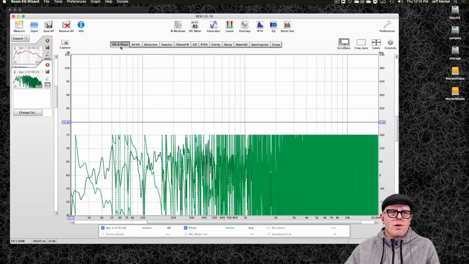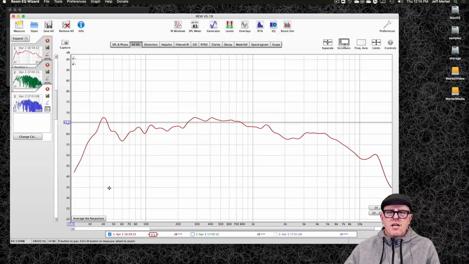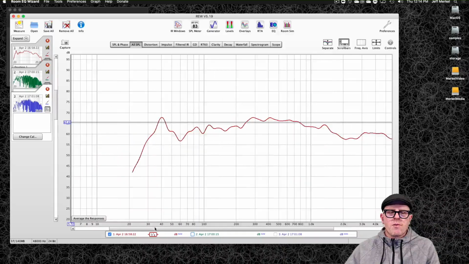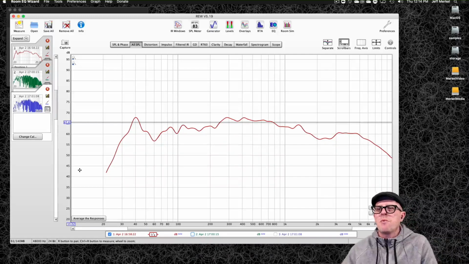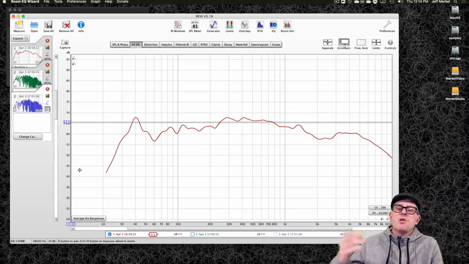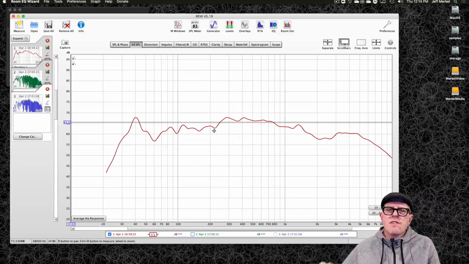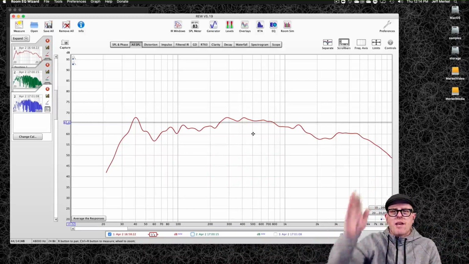What happens for most people, let's just look at SPL right here, is that when we look at the room analysis of this, when most people do these things, what they'll see is it's pretty smooth and flat up here, but then as they get to these low frequencies, you'll see massive spikes. And what people tend to freak out about is they're like, my speakers suck. You're like, no, your speakers are fine. It's your room modes that are crazy. And so armed with this information of doing a room mode analysis, if I put my measurement mic all the way against the wall, I should see some giant peaks right there. And if I put it in a node, I should see some giant valleys.